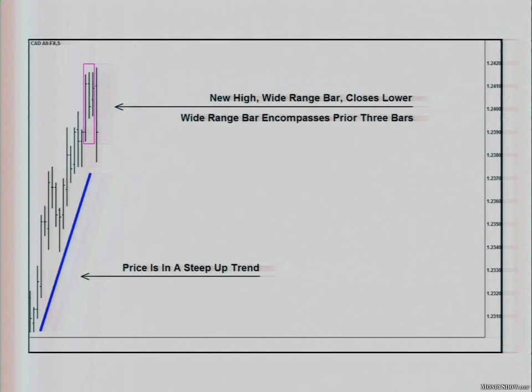Now we get a wide range bar. I didn't ask you because no one's going to guess this one. Wide range bar, make a new high. Then we make a huge new low. Close on our low. It sounds like Ferris Bueller's Day Off. Alternating close, alternating close. 1, 2, 3, 4 alternating closes. And I note with interest that this wide range bar encompasses the prior 3 bars. In other words, it's controlling all the prior action. You can actually forget that prior action. This bar is now in control of that action.